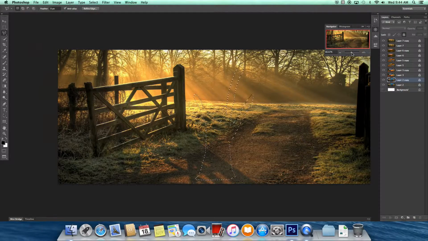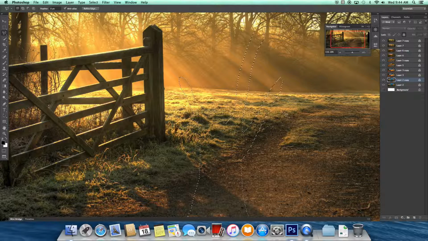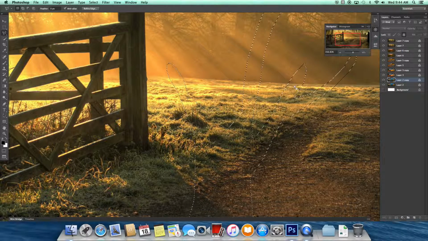Now, if you go in with a navigator and you get in a little closer, it's easier to see it. So I'll hold the Shift key again, and I'll start out, and we'll add on some more branches, always thinking in terms of the Y shape, and that works pretty well. Get in a little bit closer with a navigator, and you can come inside again and add on little shapes.